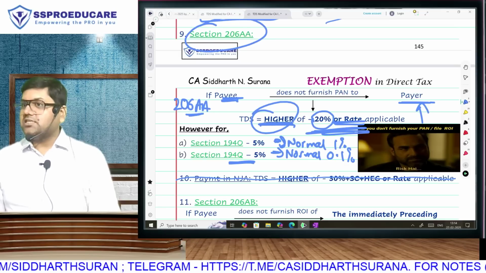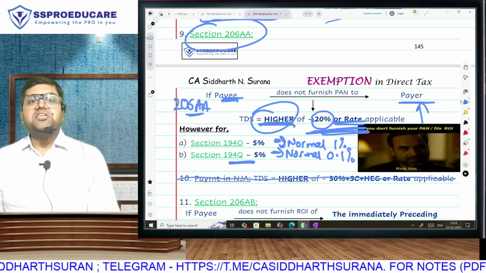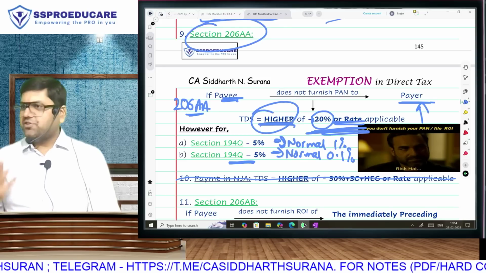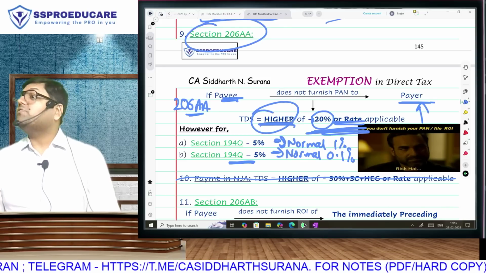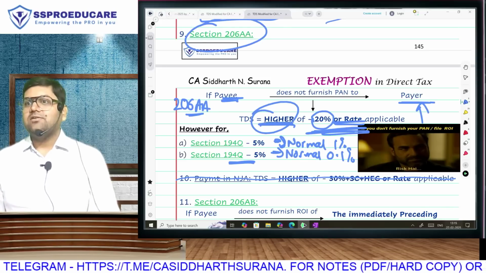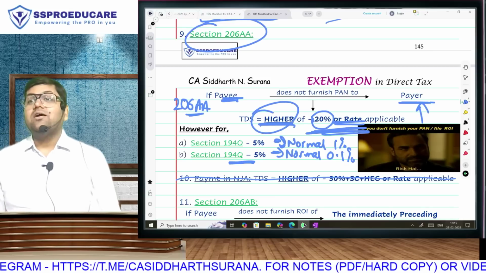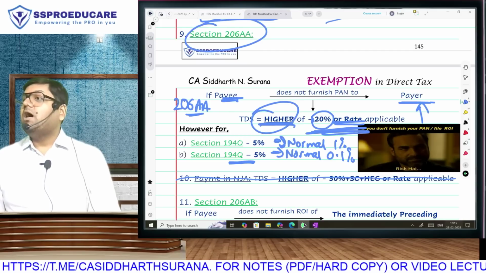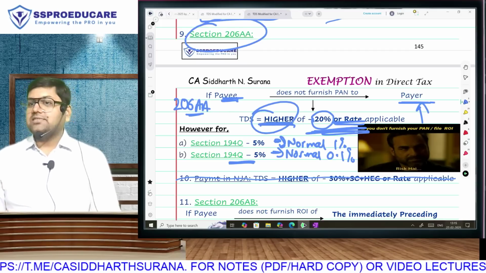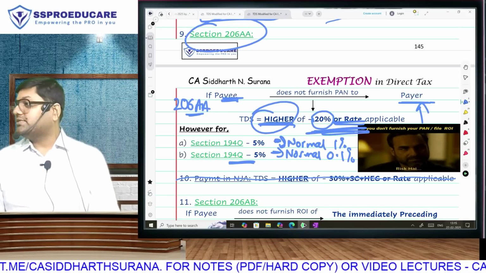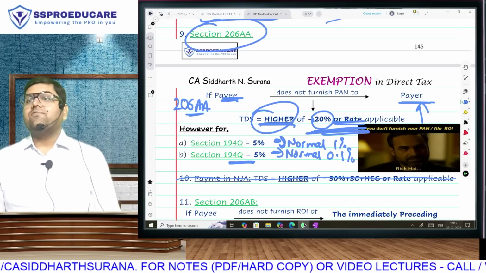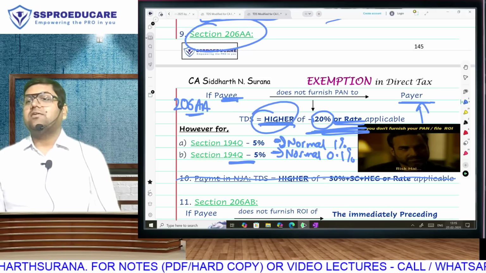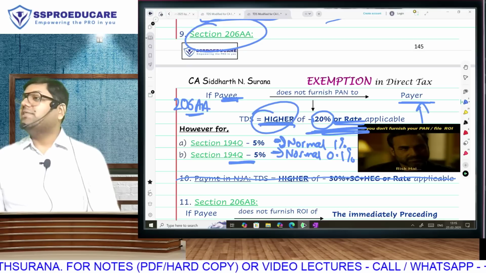In fact, TCS, the second part. Believe me, ladies and gentlemen, before the Modi government, TCS had only 3 parts and the whole thing used to get over in half an hour in CA final. In 2020, when the world was fighting with COVID, Auntie added part 4 of TCS, Auntie added part 5 of TCS, and parts 4 and 5 are so big that because of them, TCS now in CA final takes 1.5 hours. More than that, in fact.